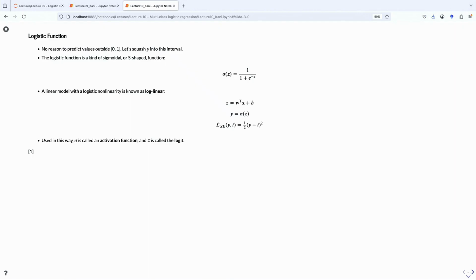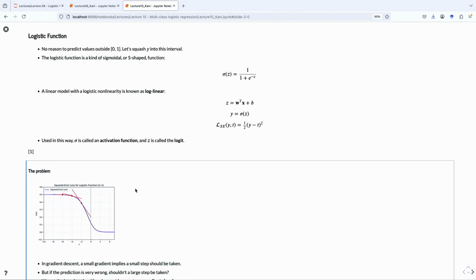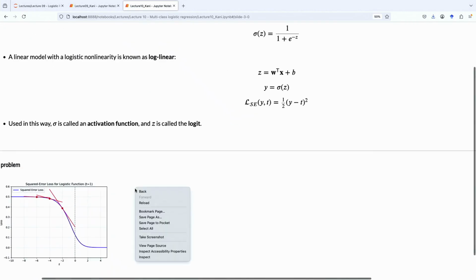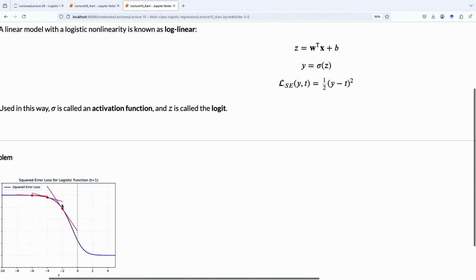But let's take a step back from what we did last time and say, why don't we just use the squared error function like last time? Basically, y, which is the sigma function, the error is equal to the sigma function minus the target. So the target could be 1, the target could be 0, whatever. But why don't we just use that as the squared error? So let's actually plot this loss function. So if we plot this loss function, let's assume that the target is 1.